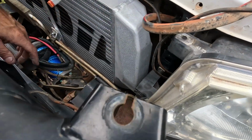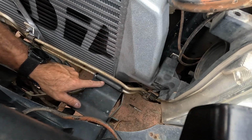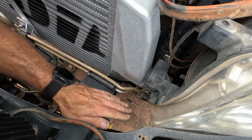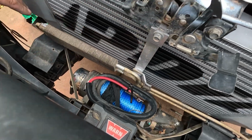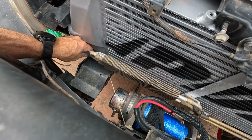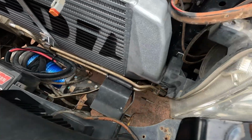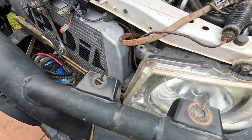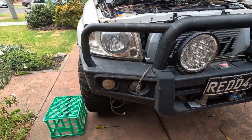We are good. So I've put a little bit of rubber tubing around this part here. It's clear of it, it's not actually touching it. So that's up high enough. Center bracket works good, and the end bracket's clearing nicely. So we'll get this bull bar bolted back on and in place and put the grill back on.